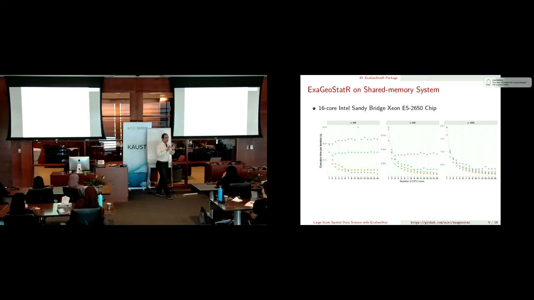So the idea behind the task-based parallelism, or the tile-based parallelism we used, is that we choose the tile size to fit on the cache memory of your machine. So when you move something from the memory to the cache, it should be a whole tile. The processor can work on the whole tile, do matrix multiplication, Cholesky, any kind of linear algebra operation, then return it to the memory. This is the optimum case.